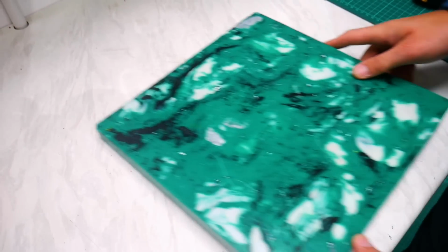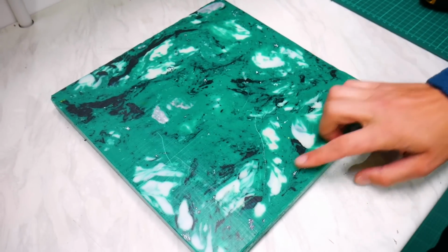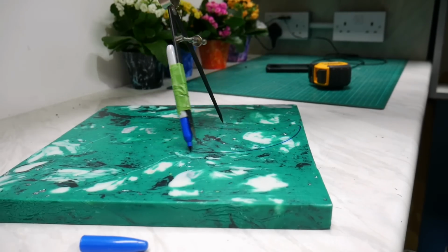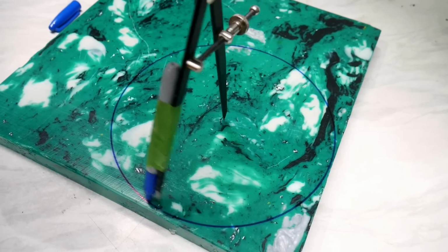Next, we needed to cut our square blank into a round, and this is when we noticed that the plastic had a crack running through part of it. Now, this is one of the thickest blanks that we've ever made, so it possibly could have just been that, but we also weren't quite as on it with coming back and adding more pressure as the plastic was cooling, which possibly meant it had time to move and crack. Luckily, the crack didn't get in the way too much, and we still managed to mark out a 20cm blank by working around it.